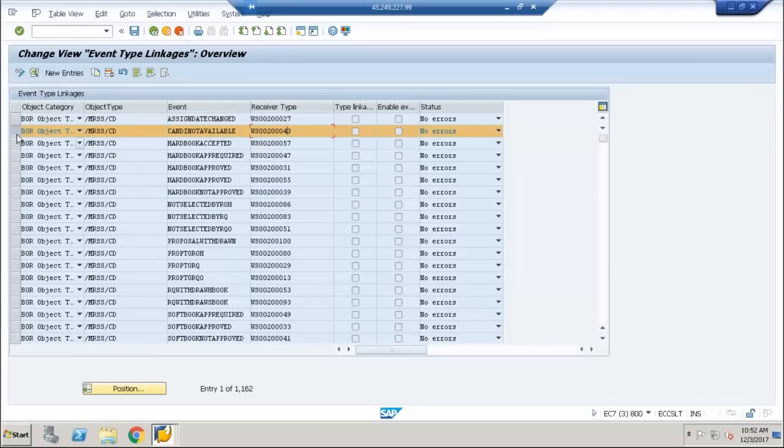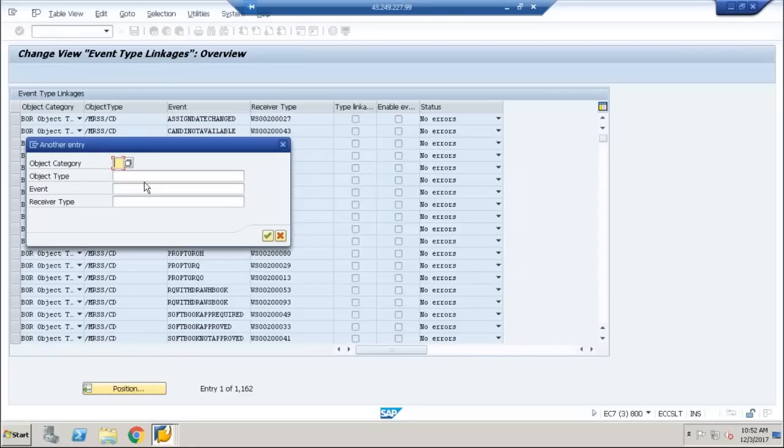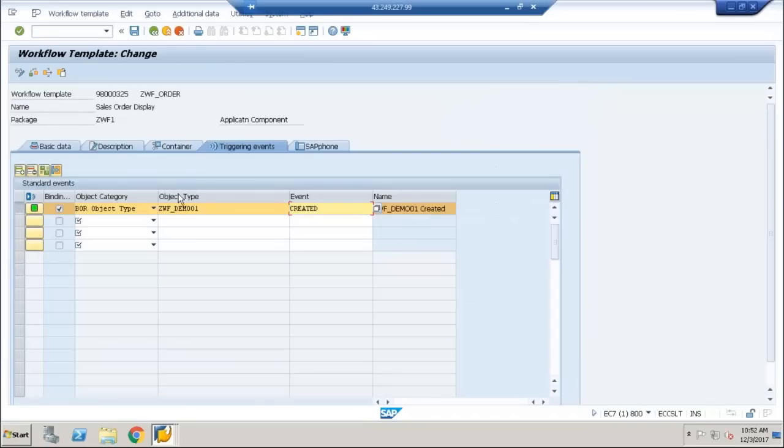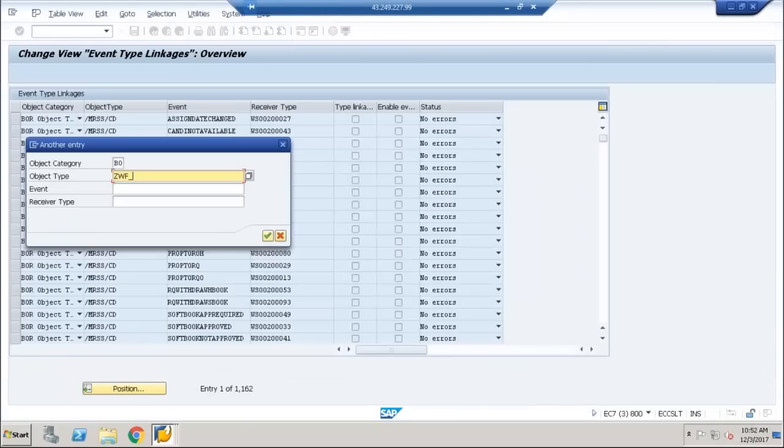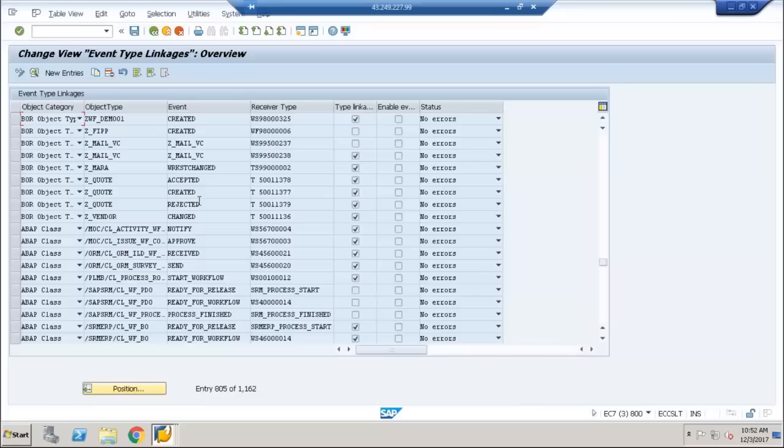If you look at here, in our case, we have activated it for object JWF. What is our object? Demo01. If you look at here, see the BOR, our object created event is mapped to my workflow.